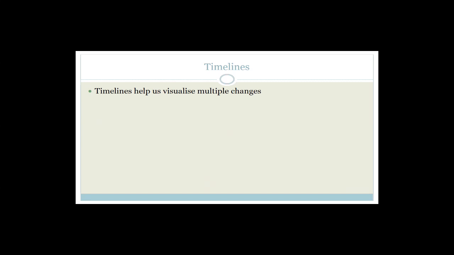Right, now we need to talk about timelines, because timelines are very important because they help us visualize multiple changes. And in real life, there are multiple changes. The banks change their interest rates all the time. You might take out some money from your savings account. You might get a bonus from your boss and put more money into the savings account, or your Auntie Edna might decide to donate 3,000 rand to your cause of going overseas, whatever. So there are always different types of changes. They could be deposits, they could be withdrawals, they could be changes in interest rate.